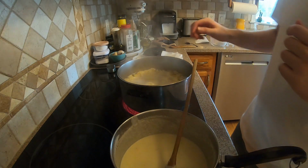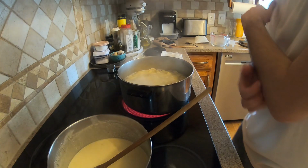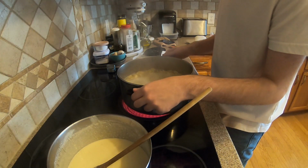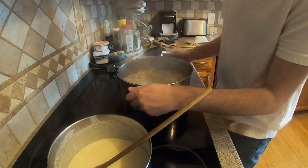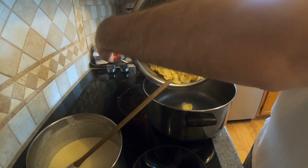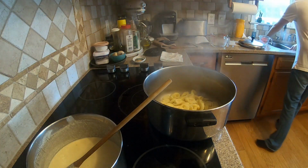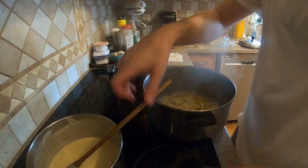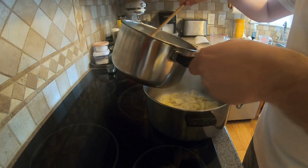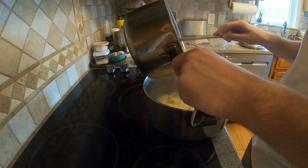Alright, so the pasta is ready to go, so I'm going to take the sauce off of the heat, take the pasta over to the sink, strain it, and bring back over the bowl here. Go ahead and kill the heat on everything that you see here. Finish straining the pasta and go ahead and dump it back into the same bowl that it just came out of, or the same pot. And then we want to immediately add our sauce over the top of this. So just go ahead and pour your sauce over the top of your pasta.